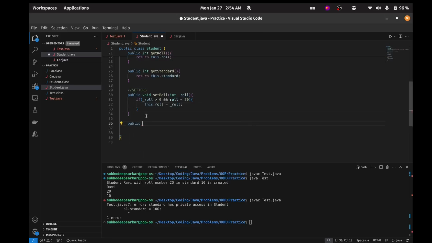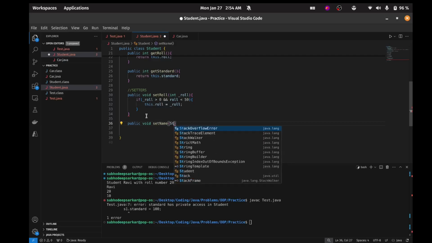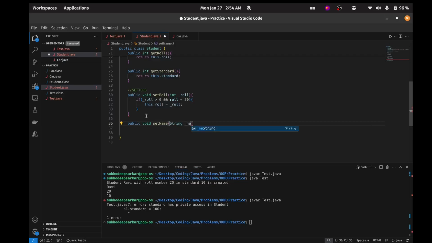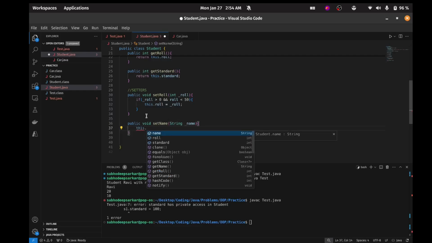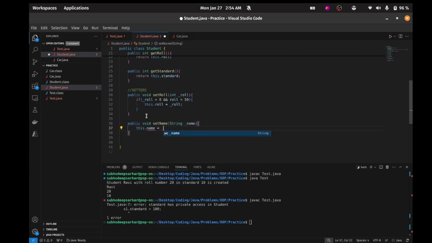Anyway, public void setName. Now I cannot think of a logic for setting name. If you can, just implement it, but for now I'll just take the name from the user and simply set it: this.name = whatever name the user is giving. You can put something like you cannot set this name or that name, that's up to you.